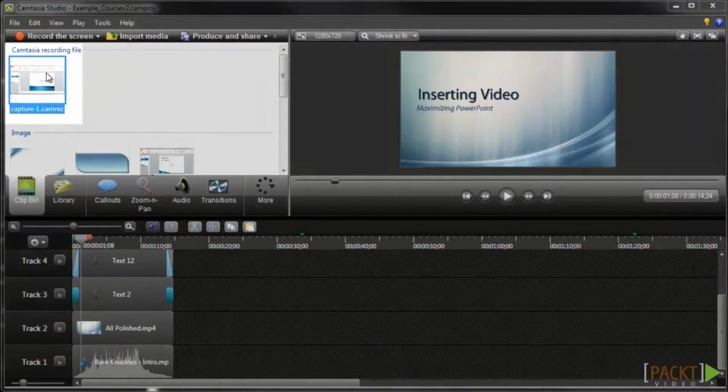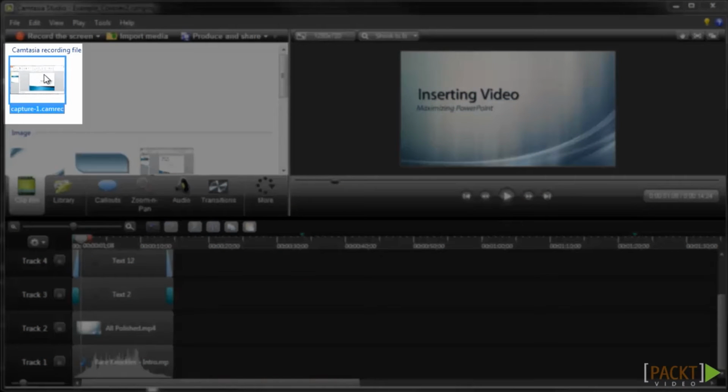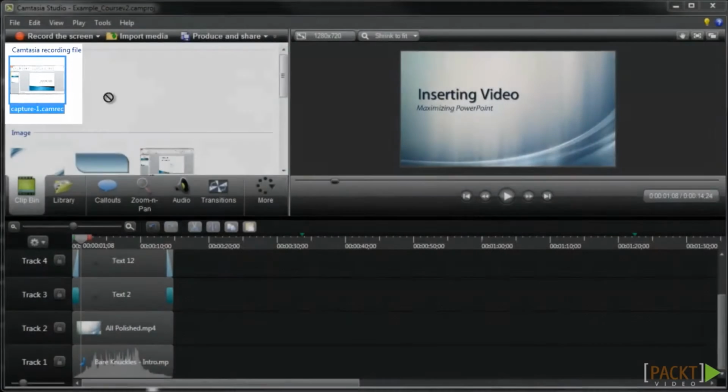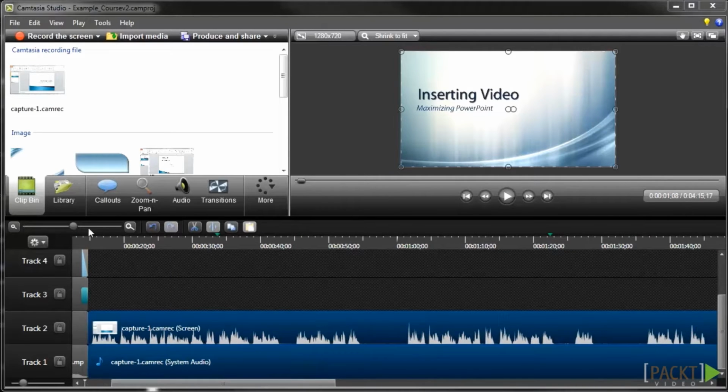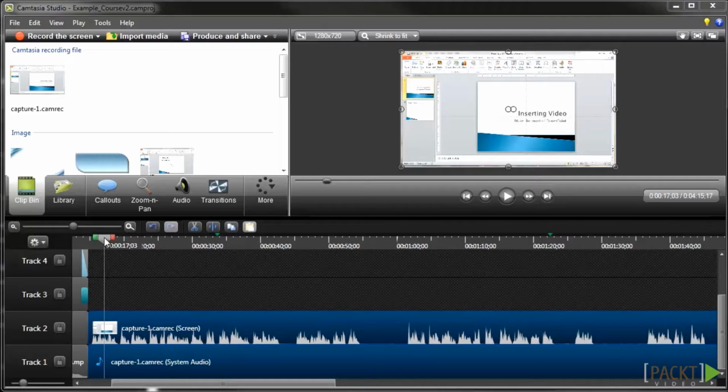Now that I have a video clip imported, I'm ready to start the next step of the process by dragging and dropping the clip from the clip bin to the timeline. So I'll go ahead and drop this video clip into track 1 of the timeline. You also have several other tracks that you can use to layer in special effects like callouts or other media like images or audio. And it's important to understand that each track in the timeline is a layer, and clips or special effects that are above other items in the timeline will appear visually in front of the other clips. And we'll cover layering clips and special effects in more detail in section 4.